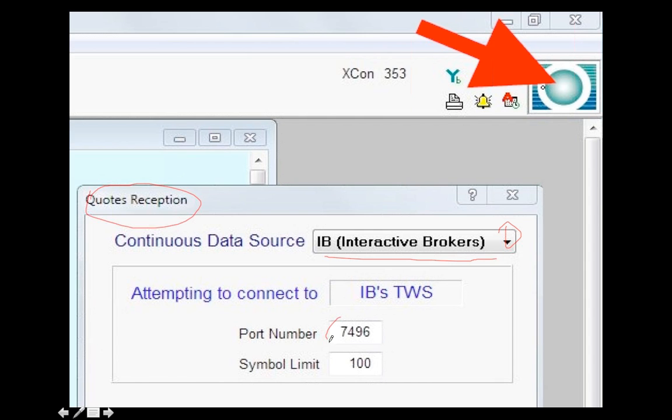Notice that your port number is 7496, exactly the same as it was with Interactive Brokers, and as well, very important, the symbol limit. What does it mean? It means that Interactive Brokers will give you access simultaneously to 100 lines.